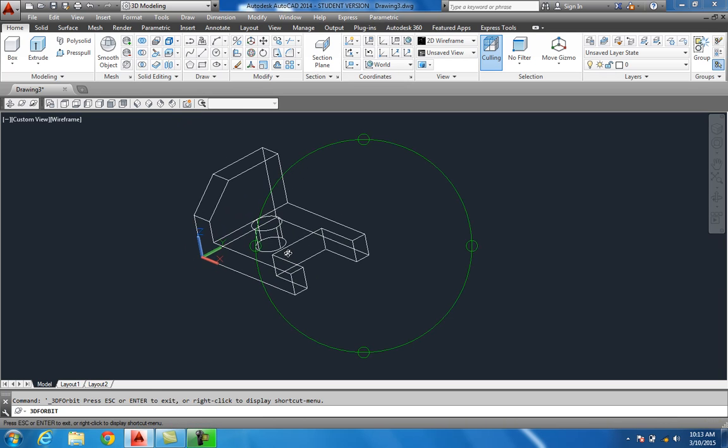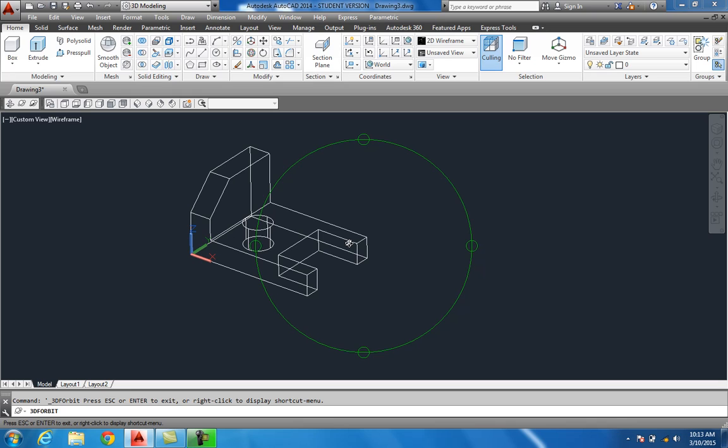So, of course, you need to get in here and practice. There are going to be a couple drawings on this week's lesson. You guys definitely need to take your time, and when you're drawing this, take an orbit around to make sure that the lines are going where they're supposed to be going.